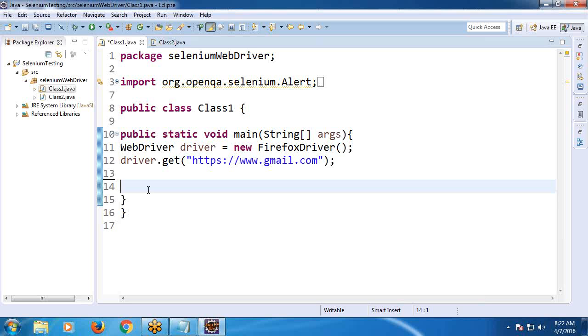Did you understand my requirement? This is another way of writing. See, in the script, observe.